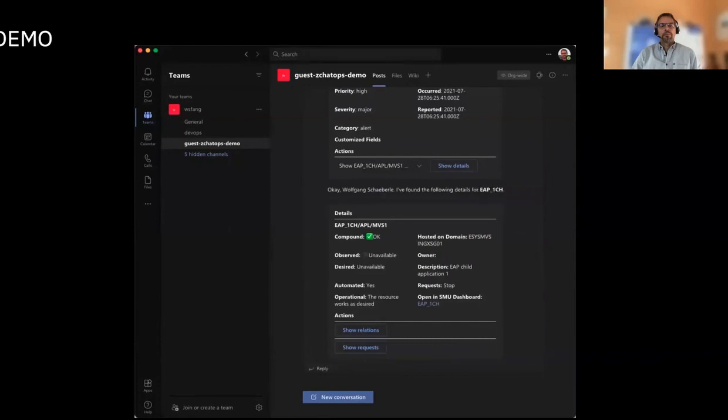The chatbot responds within the channel and displays additional details for the SA resource provided by System Automation. Note that indeed the SA resource is still reported as unavailable, and you can also see that there's a stop request associated to that application. So someone has stopped it apparently using a SA stop request. So what I could now do is have a look at the requests that exist against this resource. I can use this by using the Show Requests button.